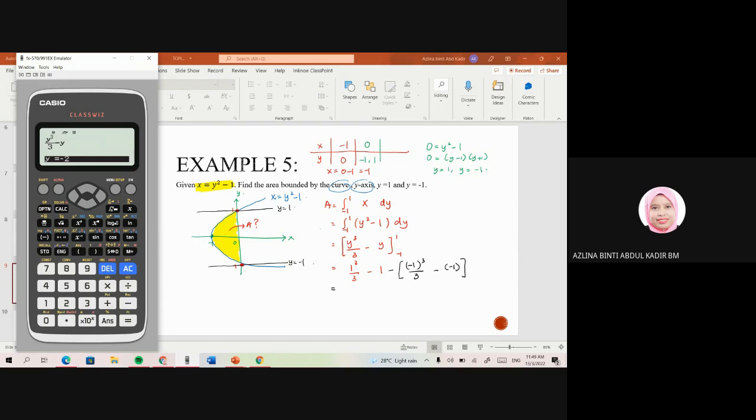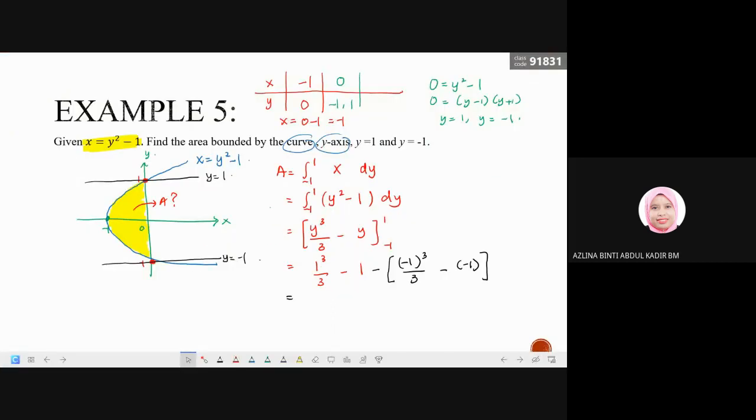Calculate. y is equal to 1. Equal. So we get negative 2 over 3. Right. And then press calculate button again. y is equal to negative 1. Equal. So we get berapa? Positif 2 over 3. So, awak tulis sini. Yang merah ni adalah negatif 2 over 3. Minus, yang hitam tu adalah apa? 2 over 3. So, nampak tak? Bila kita buat operation negative 2/3 minus 2/3, so akan dapat negative value, right? So akan dapat negatif 4 over 3.